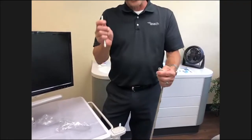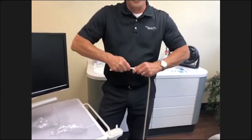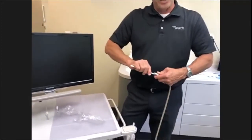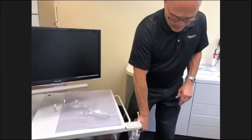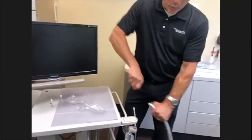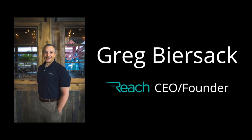Anytime you insert any kind of tips, you always want to do it with a twist and a push. Never just try to pull or push. It strains, it can rip the O-ring. So just easily twist it in there. But that can be replaced easily, as with the high volume suction, there's an internal O-ring. We've got a question.